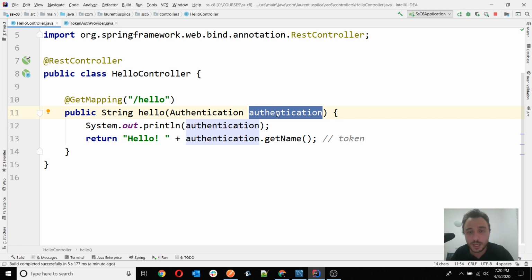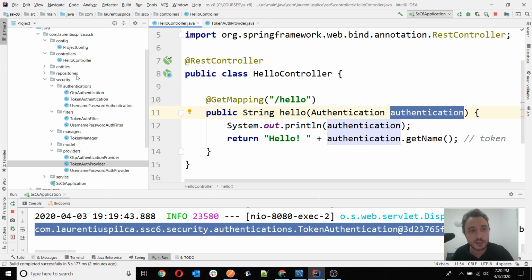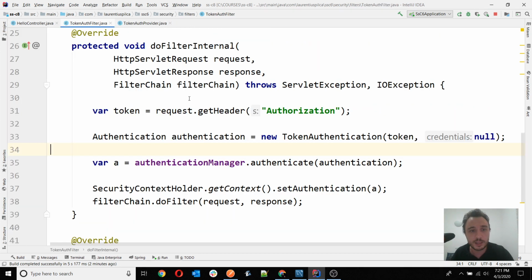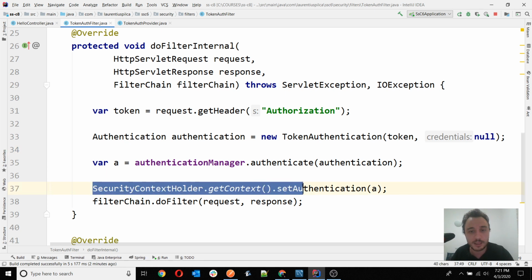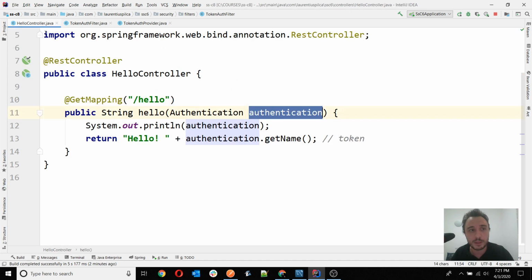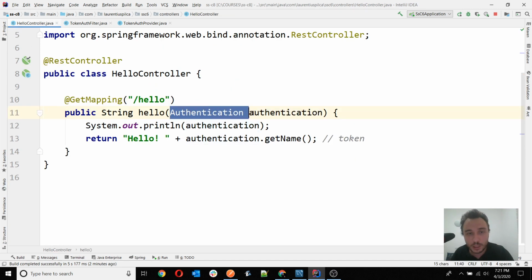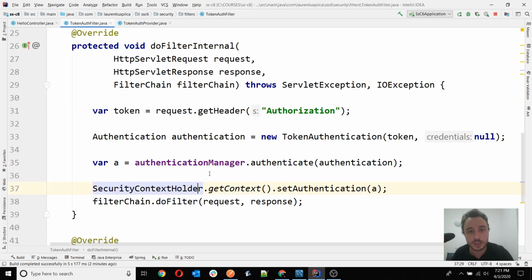Remember, to be able to have it injected here, we first made sure at the filter level that we added the authentication in the security context at the end. So the reason the application knows what to inject here is that at the end of the authentication process in the filter, we took the authentication object and set it in the security context.